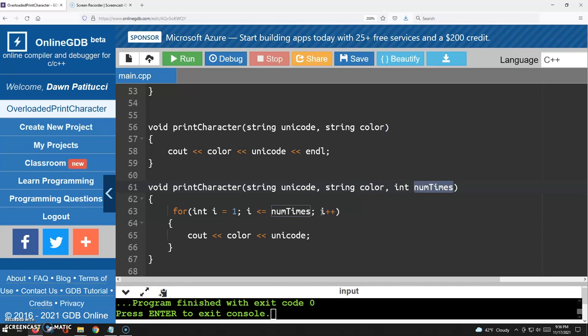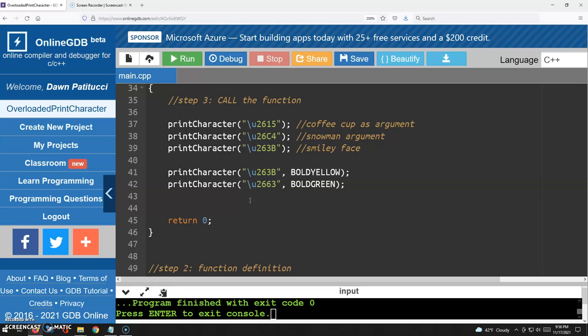This is where those values are going to come through that door, okay? Num times will make this loop go X number of times, whatever the user wants or whatever we provide as an argument, 5,000, 50,000, whatever. And using the color parameter to set the color, printing the Unicode finally, all right?